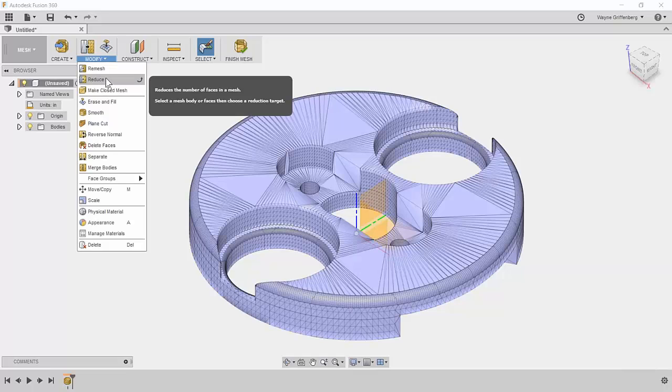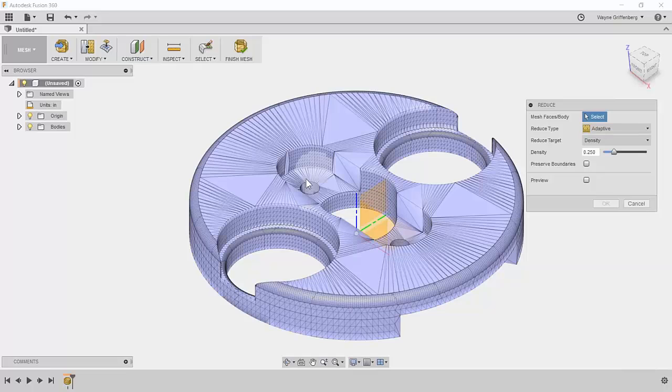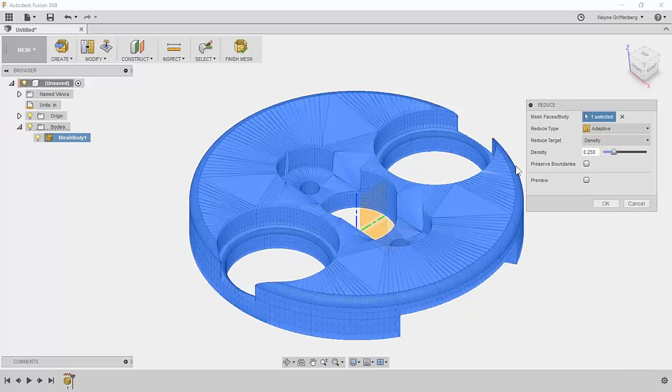You can also reduce, so I'm going to click here, you can also reduce the number of facets you have in here. So you have the ability to reduce the facets if I select the body. I can also select faces like this, but I'd rather select the entire body. So if I select the body right out of the browser, I can get a preview. If I want to change the density or if I want it to be adaptive, adaptive means it's going to recognize the features like you see here.